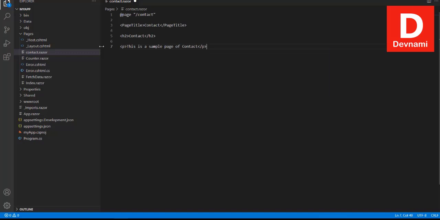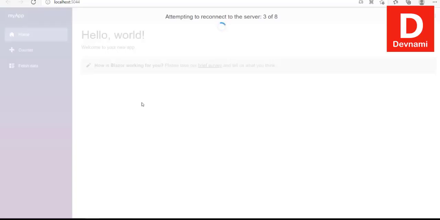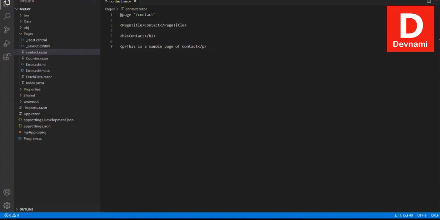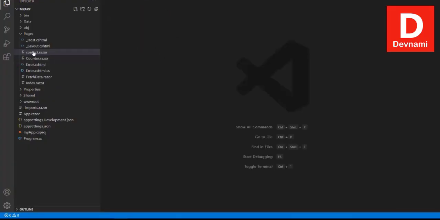right? Now that we have saved this, what we can do is wait for it to reconnect. Okay, now here you see it says component contact starts with lowercase character. Okay, component names cannot start with lowercase, so that's one thing that we need to watch out for.